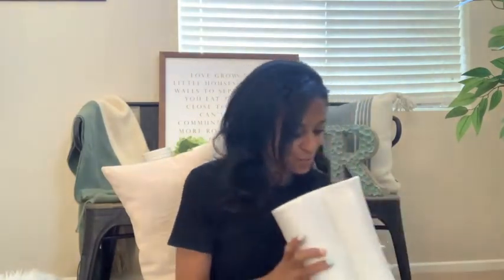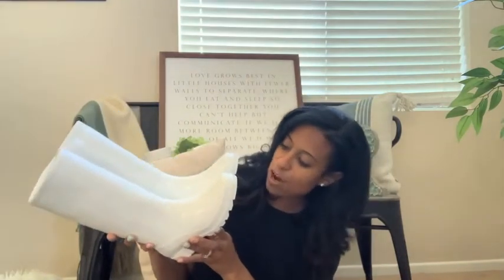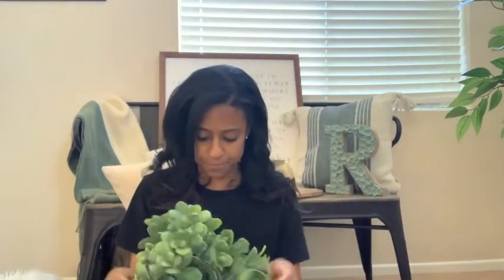And then also from Michael's, I picked up these little boots, and I thought they were so cute. They are labeled as $34.99, but I did not pay that. Like I said, they're in that spring shop, so I got 60% off of that price. And they are just really adorable and cute. And I know a lot of people sit their Hunter boots or their rain boots out in the front when you come in. But instead, I thought I could get this and then put the florals in there. And I thought that was cute. And it tells people, take off your shoes, but it's something that can stay there all year round.